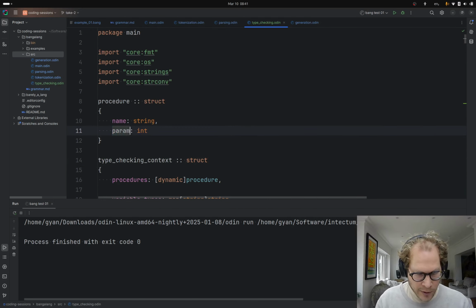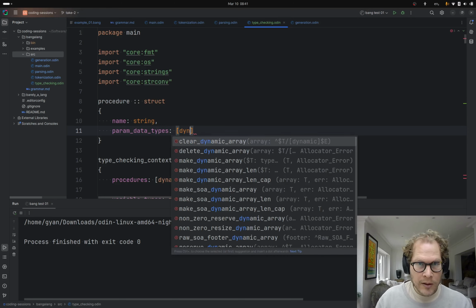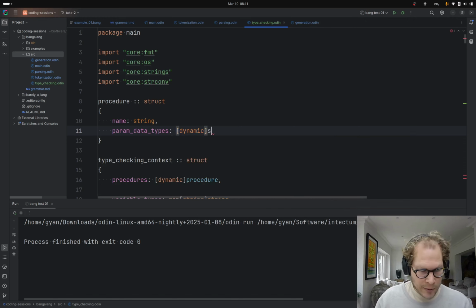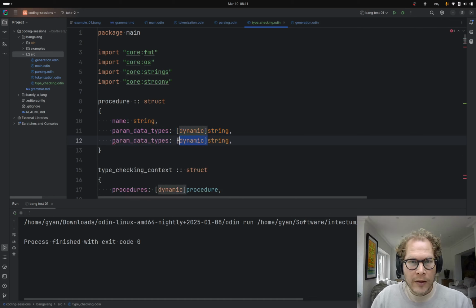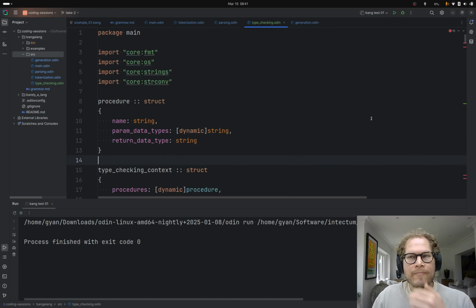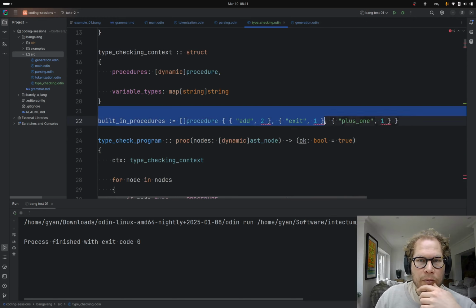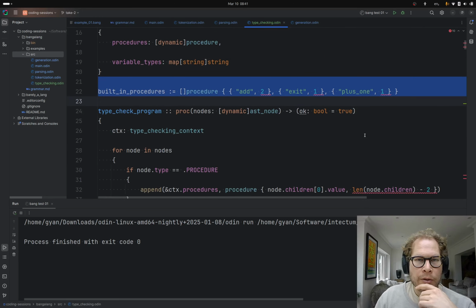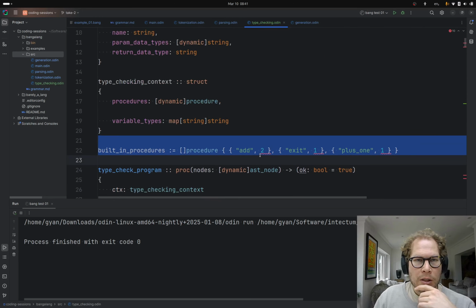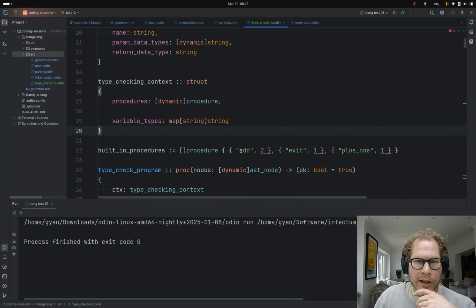So we'll say param data types, and it's a dynamic array of strings, and this will be a return data type, like so, and that has broken those. Because we're using a dynamic array, we can't do it in a literal like this.